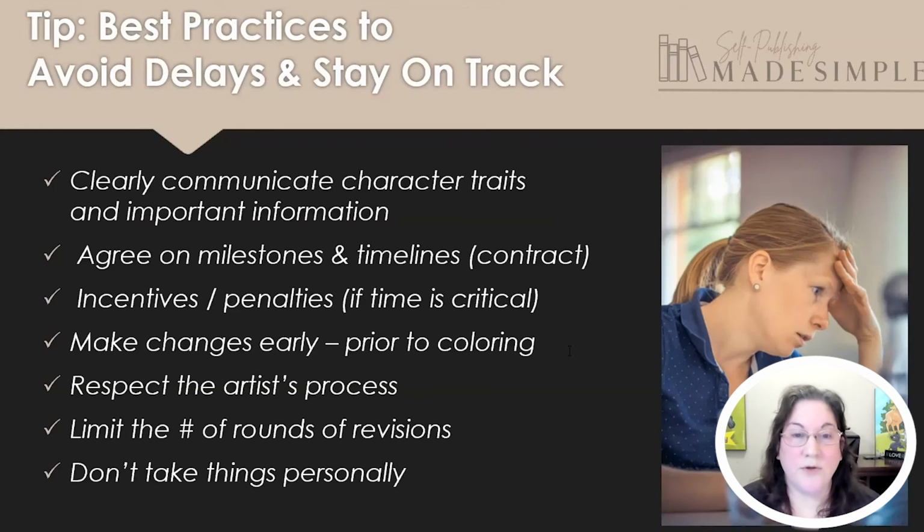By the time you say the sketches are approved and you're ready to go, don't have fundamental changes that make you start over on a page or on a character. It's going to be very expensive. In the IT world, we would say the code was frozen. The requirements are frozen now, we cannot just add new things. In order to stick to the schedule, the timeline, and the budget, we must stop with changes.